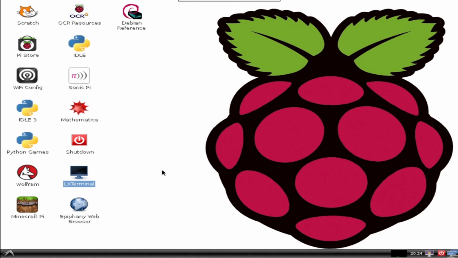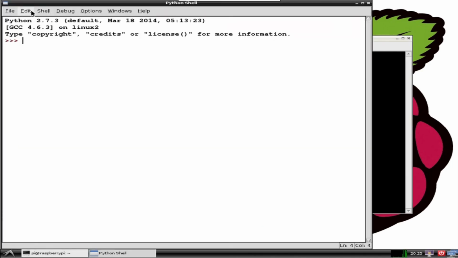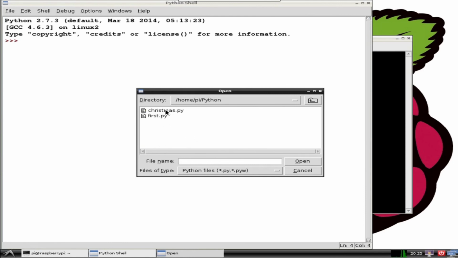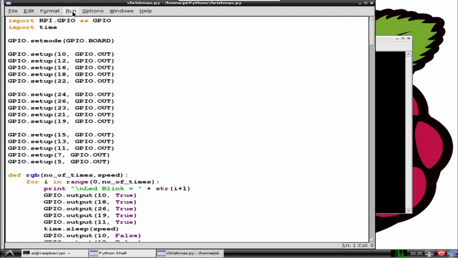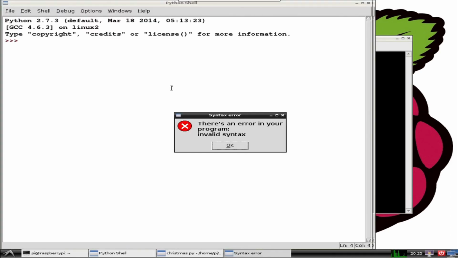Let us check whether it contains any errors before connecting our hardware. Go to Run and then Run Module. We have a syntax error. Let's find out.